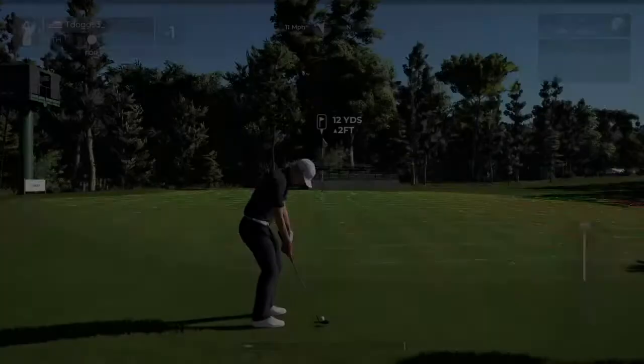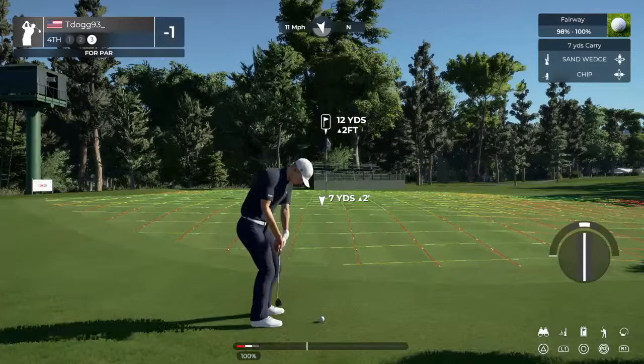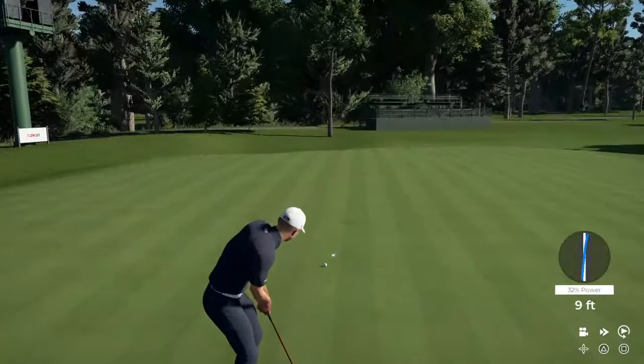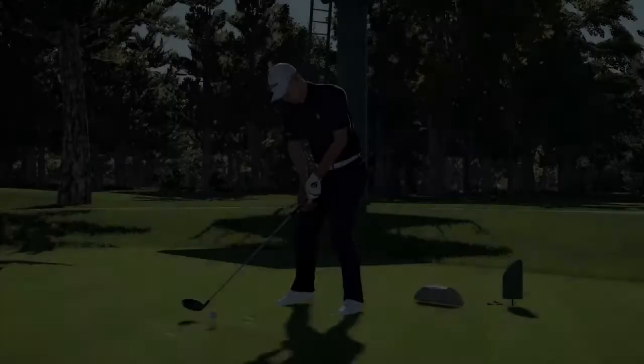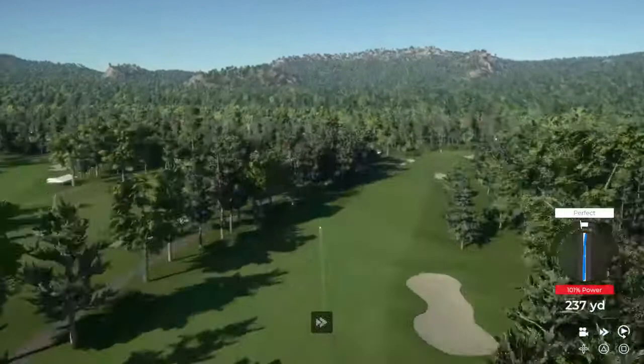Okay, here's our third shot. This will be for bogey. That's gonna work. And after that one, currently sitting at even par. Let's see what we can do here on the 5th. Tee shot's looking nice here.